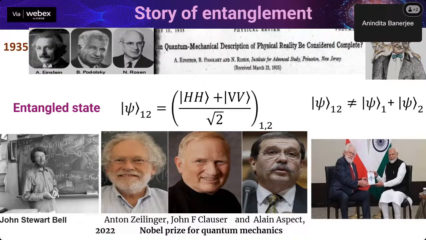Now, what is interesting is the particle in the other galaxy does not know that I am measuring and I am getting an H or a V. So the trouble which Einstein had was, how does the second particle in the other galaxy know that I have got an H? Because I could also get V. It is random, right? So I could have got H or a V. So how does the other particle, which is in another galaxy, know instantaneously what I have in this galaxy? That is what was making him uncomfortable.